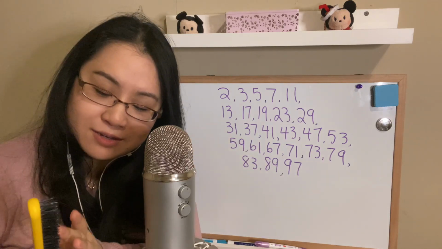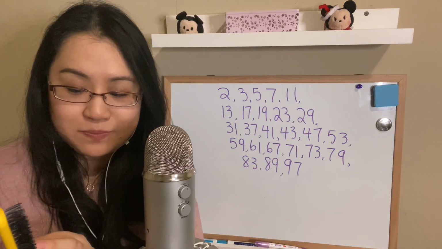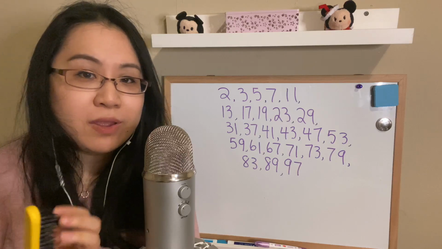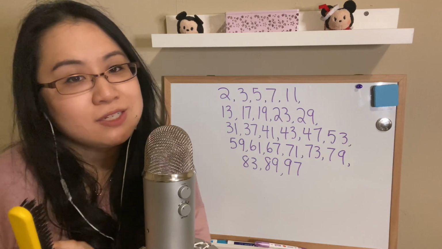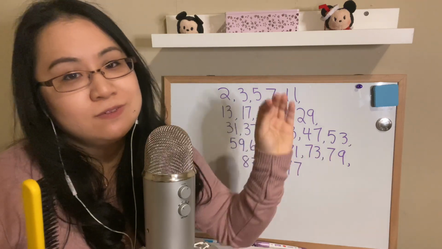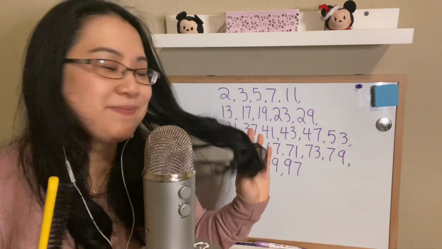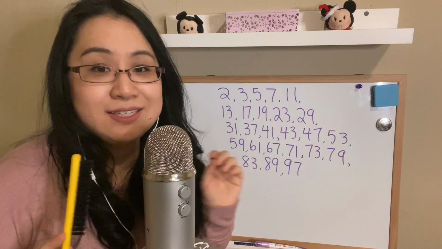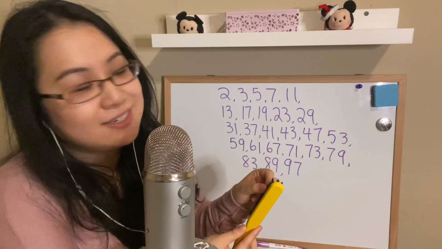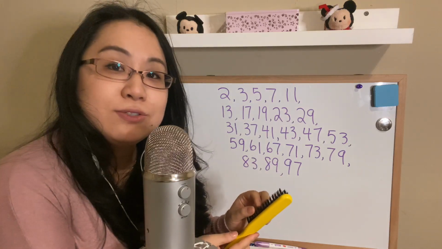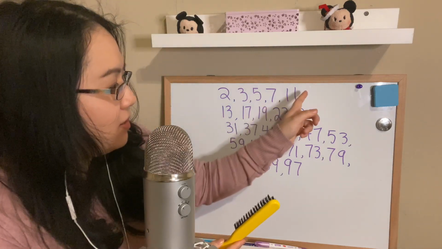And you might not do it the same way that I do. So if you start by breaking 8 down into 2 times 4, and then seeing that 4 breaks down to 2 times 2, then you have 2 times 2 times 2 anyways. So just go with your own process. 9 is 3 squared. 3 times 3. 10 is 2 times 5. 11 is prime.